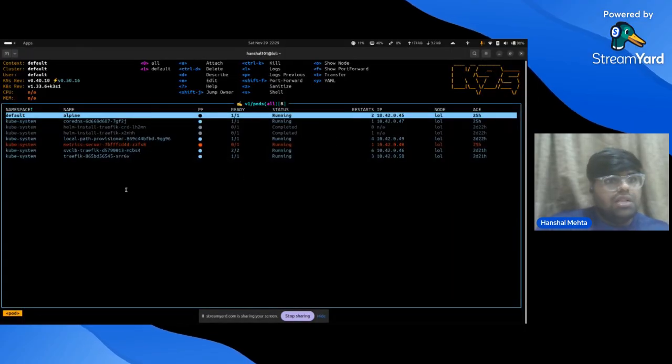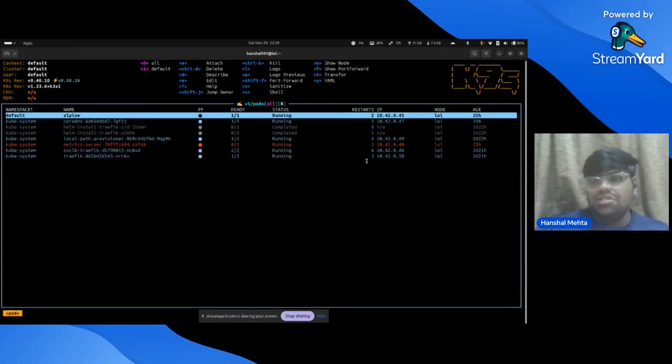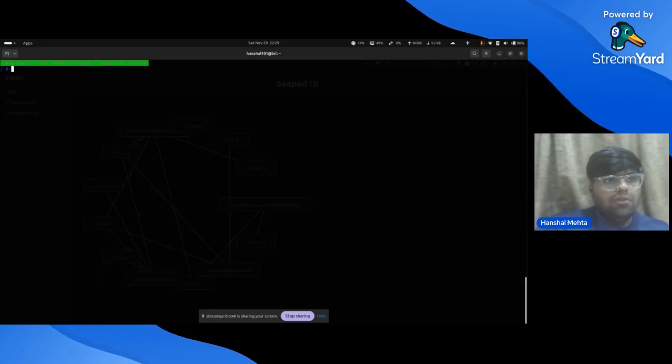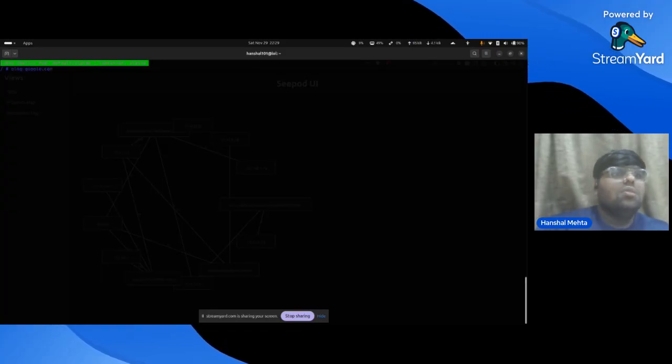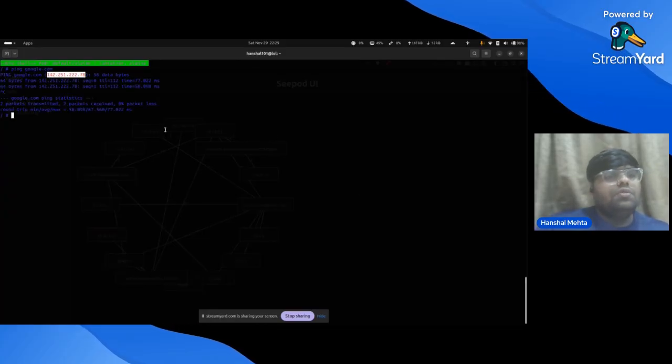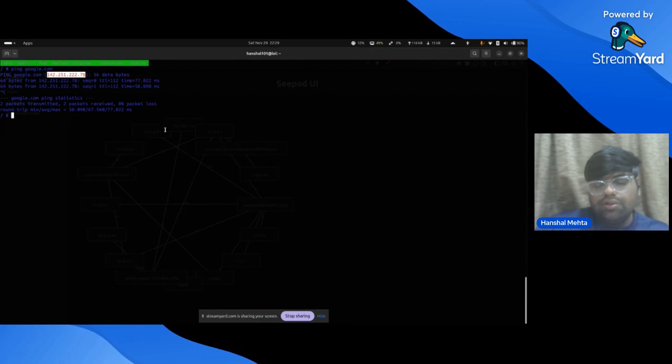For the demo, I have deployed an Alpine instance where I'll be running some commands to test our network traffic. We'll first check what google.com's IP looks like. Okay, so the IP is 142.251.222.78.